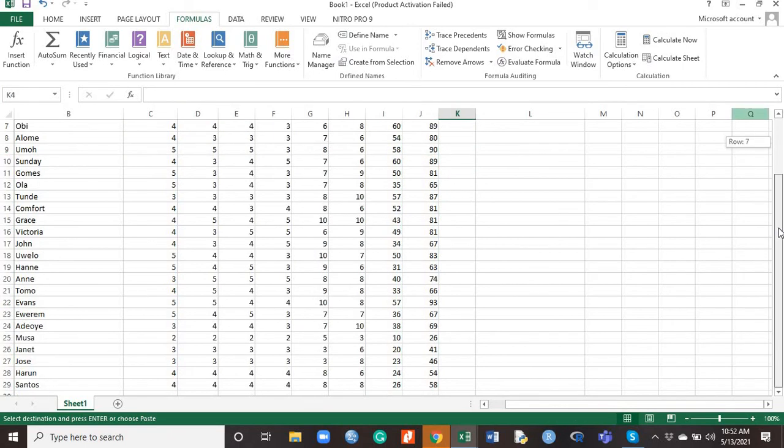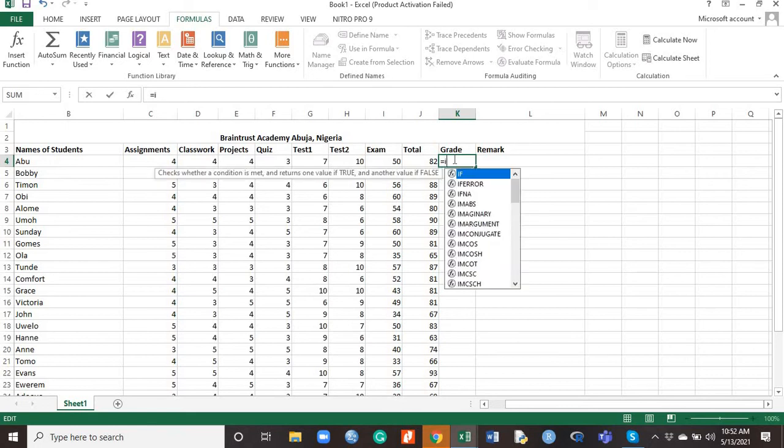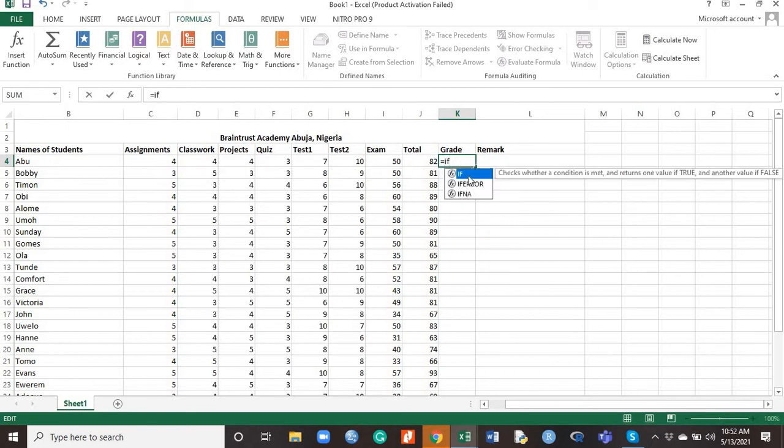Now that's just to demonstrate how to randomly generate figures. However, if you are a teacher in a school, you will have actual scores of students which you will manually code into this environment. So now let's ask the computer to compute the grade using the IF function. Come to the formula bar, or you just simply type equal to sign here, and then you type IF. IF comes up, giving you a comma. So you are now going to define your grades.